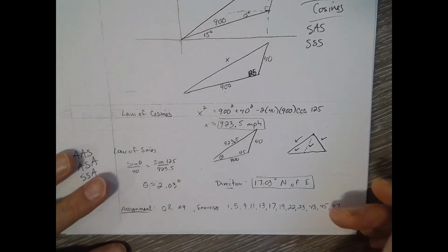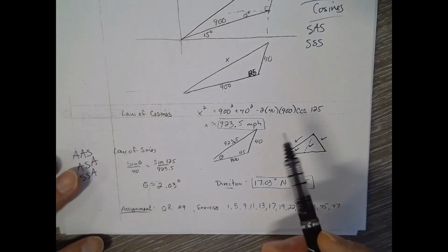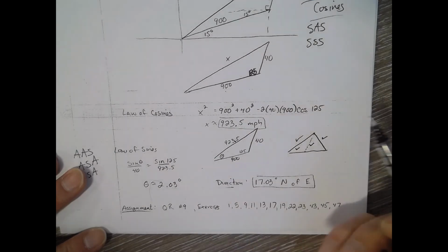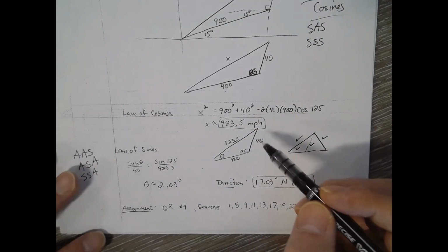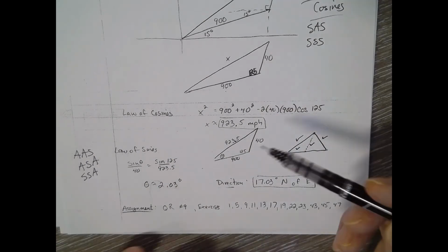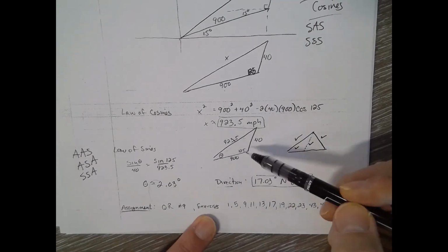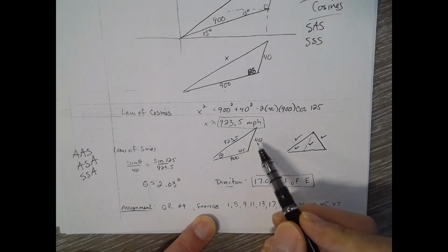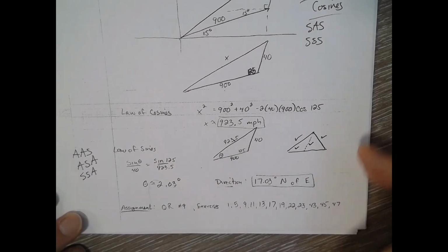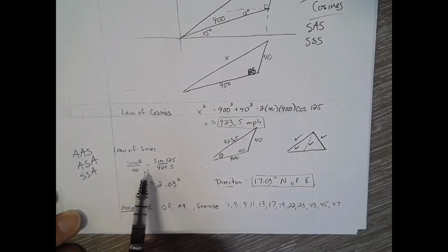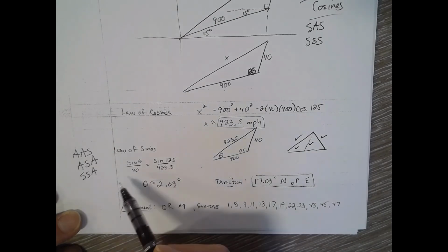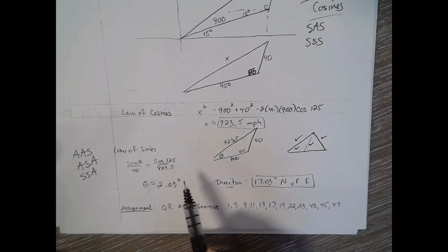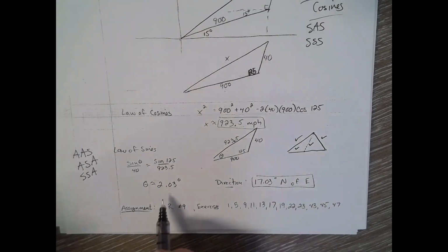Okay, so the law of sines is the sine of an angle over the opposite side equals the sine of another angle over its opposite side, which is also equal to the sine of the third angle over its opposite side. So we have enough information to find theta here because we know the sine of 125 over that equals the sine of theta over that. And then you can cross multiply, 40 times the sine of 125 divided by that. And then you get sine of an angle equals some number. You have to do the inverse sine, and we get 2.03.